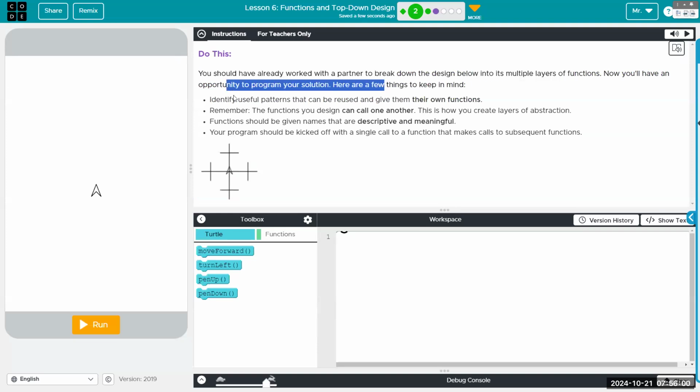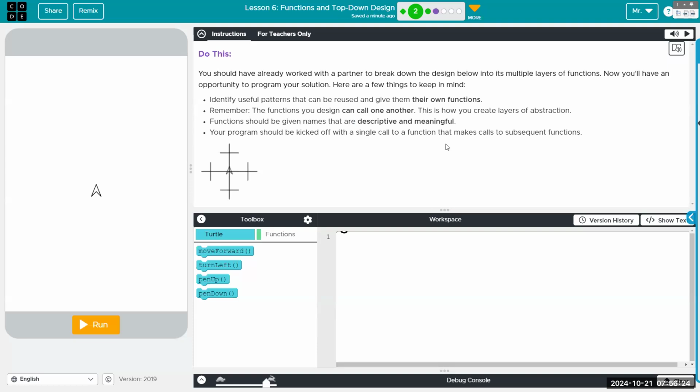Here we need to start with the top level, okay, and look for patterns that will make their own function. Your functions obviously will be calling other functions, with descriptive and meaningful names, and your program should be kicked off with a single function call.